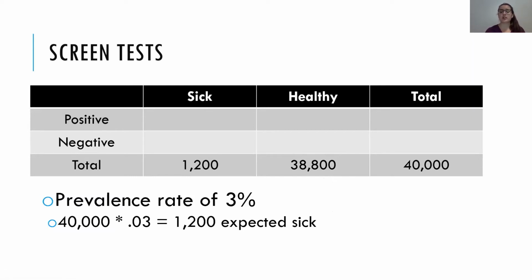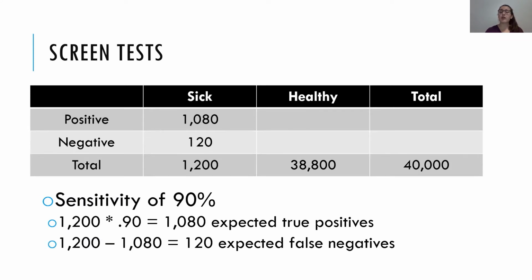Now let's think about our test results and their accuracy. First, we have a sensitivity of 90%. What that means is that of the people who are actually sick, so of our 1,200 people who are actually sick, our test is going to catch 90% of those cases. So if we test all 1,200 people, we would expect to see 1,080 positive results. Those are true positives, real sick people who actually tested sick. But we're still going to get some false negatives. Our test isn't 100% accurate in this area. So we would expect some people who are actually sick to still get negative test results. We would see 120 of those sick people get negative results, so inaccurate results.